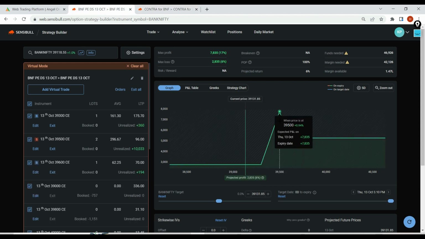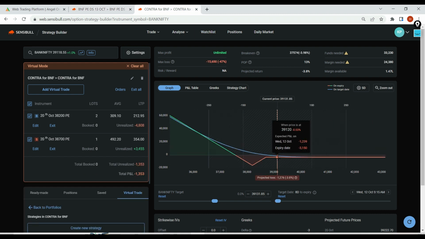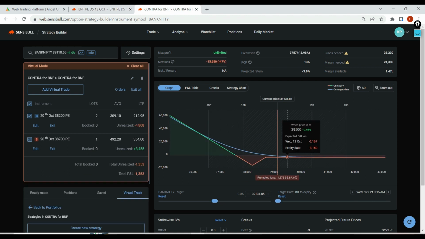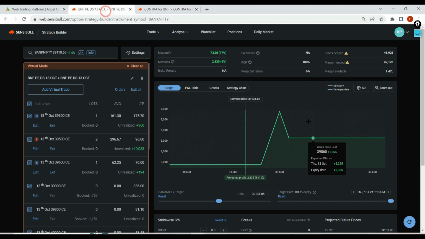This is my original trade, right? My original trade will give me almost 8,000 profit with a movement of 1%. Check the black box. This will give me a profit of 8,000, but what will happen with this thing? If it makes a movement of 1%, my loss will be only 2,200, something like that. So net, my original trade will give me 8,000 profit. Even if I consider this as 2,000 loss, I'll still be getting 6,000 profit in my trade.